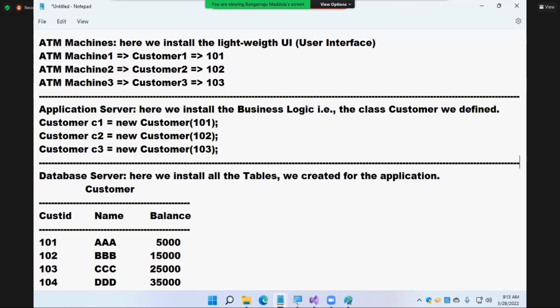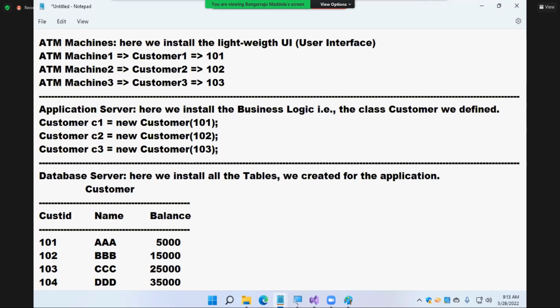Distributed applications are a three-tier or n-tier architecture. Basically, the architecture tells you the number of machines that are participating to complete a transaction. How many machines are participating here? Three machines are participating. Are you clear?